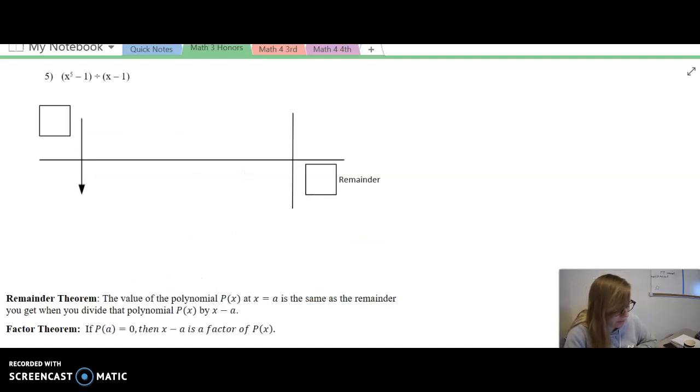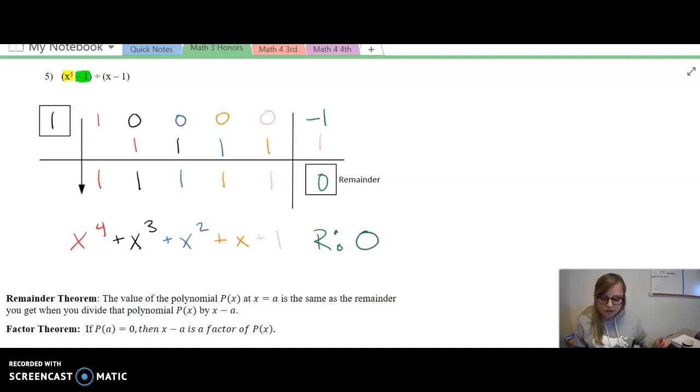So here's the next one I want you to try by yourself. It's a little different and a little out there. So I want you to try it by yourself first. So I'm going to pause the video here and just see if you can do it by yourself. I'm really curious. So for this one, you should have gotten x to the fourth plus x to the third plus x to the second plus x plus 1 with a remainder of -1.